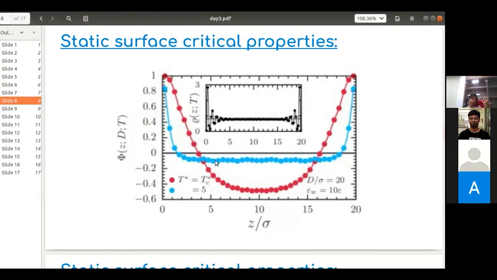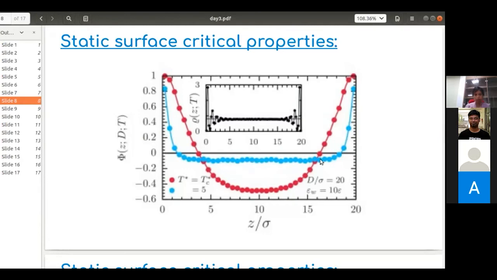Okay. Whereas if you look at the properties at a very high temperature, T equal to 5, first of all, the order parameter profile that you look at is almost flat for the wider region of the slit. So there is not much really happening in the middle of the slit if you are at a very high temperature. All that is happening is that you have a surface adsorption layer here, another surface adsorption layer at the second wall, and the thickness of the surface adsorption layer is also pretty small. And if you are in the middle of the slit, it's almost like nothing is happening, it's more or less flat.